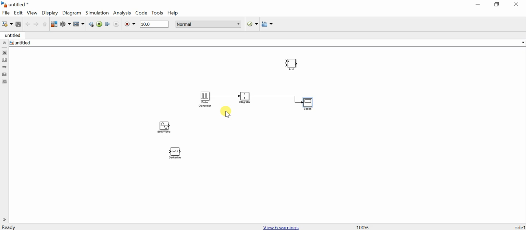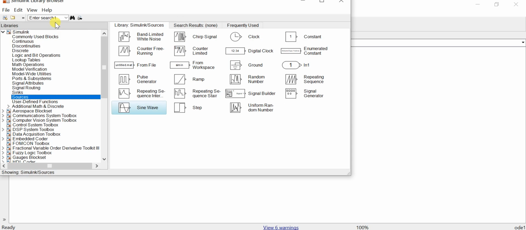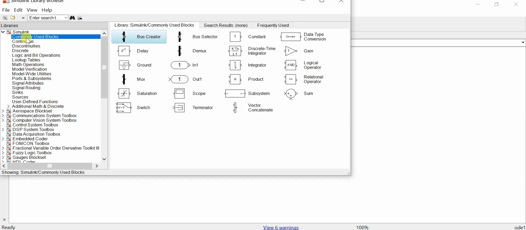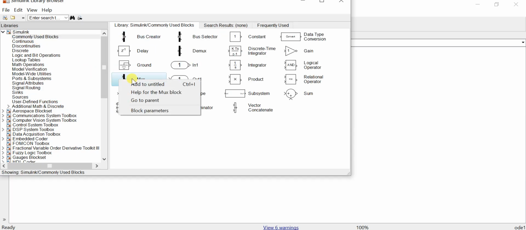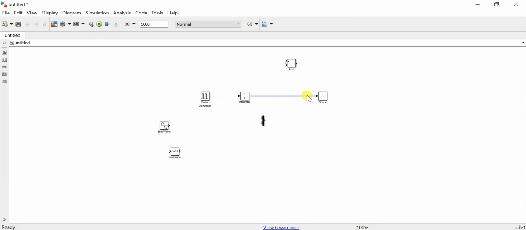Now if you want to see both these signals, that is the output of this integrator as well as this input on this particular scope, then you have to use a multiplexer over here. Now add a multiplexer, remove this wire or connection. Now you can check this input as well as this output on the same scope simultaneously.